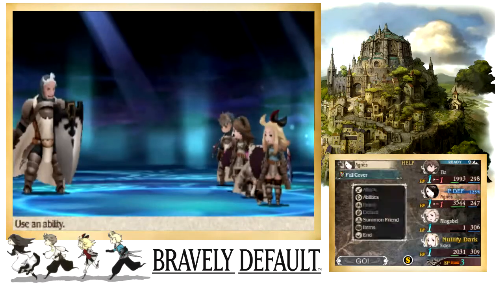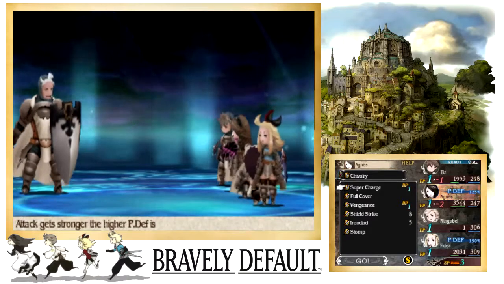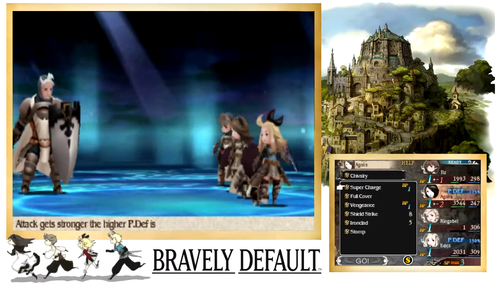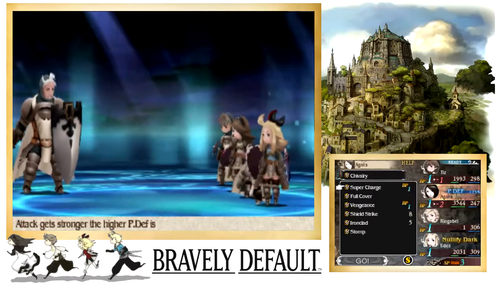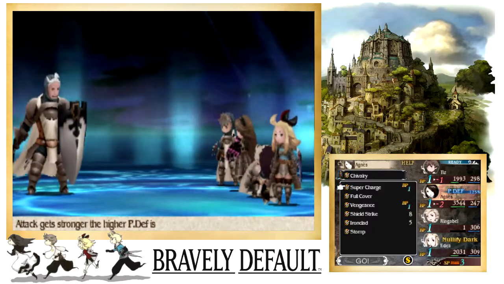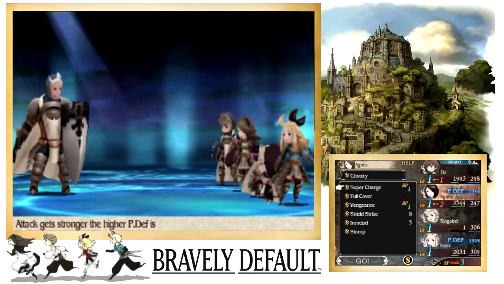Let's see, we're going for full cover, and then we're also going to use something called Supercharge. And then what Supercharge does is it will attack, but it uses your physical defense to decide how much damage it does. On top of that, it also pierces physical defenses. So this is very handy on taking down Heinkel.